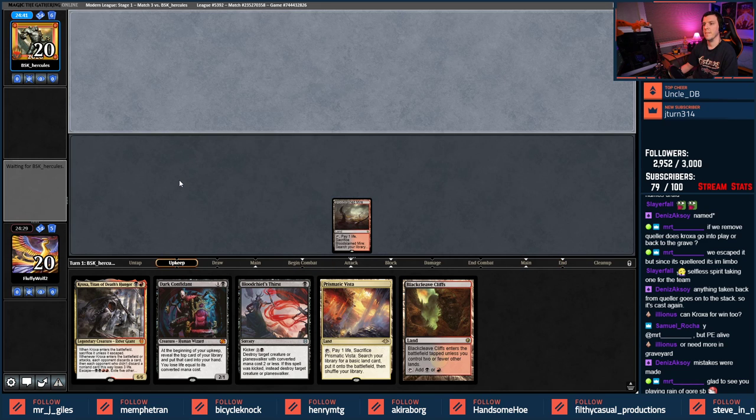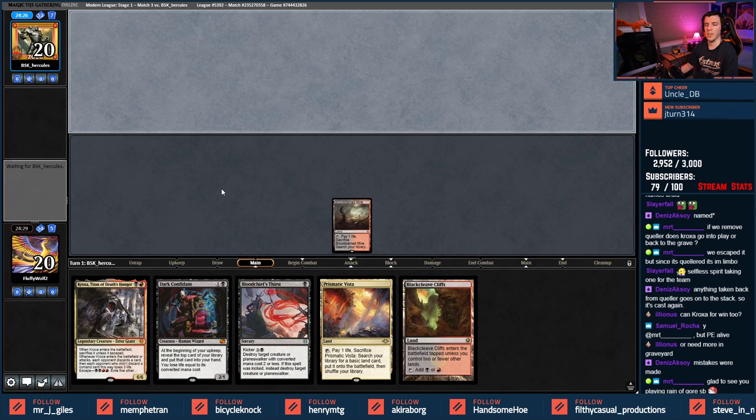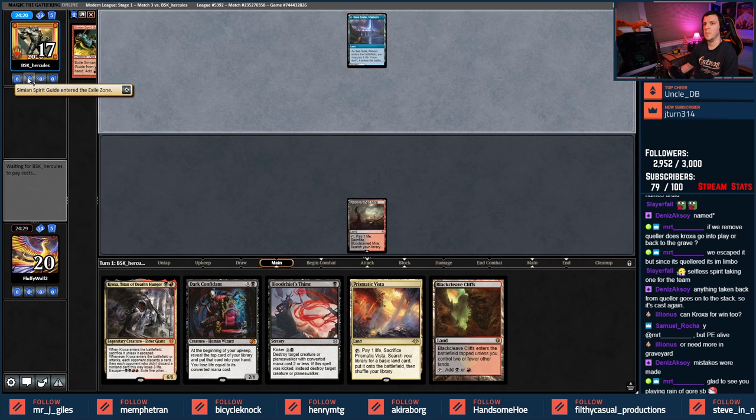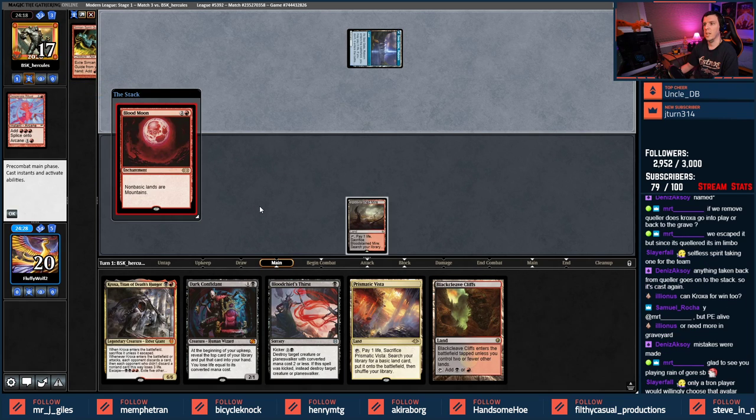Let's see what they've got. What are we playing against? My opponent mulliganed once as well. They took their draw, so they're back up to seven. The game's just playing six card hands, not seven card hands. Seagate. Well, I want Blood Moon now, immediately. Simeon Spirit Guide. Desperate Ritual. Blood Moon.